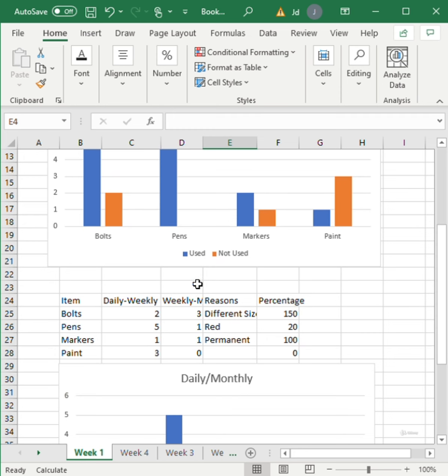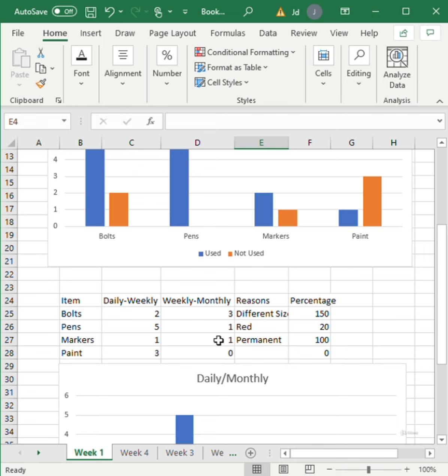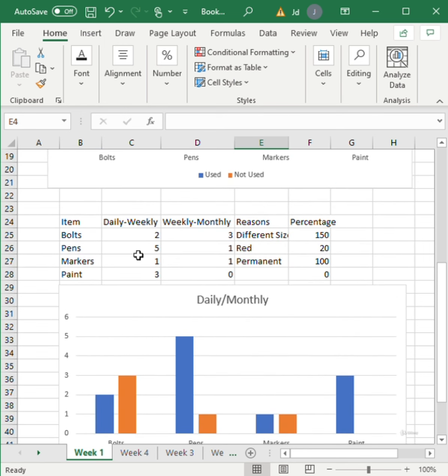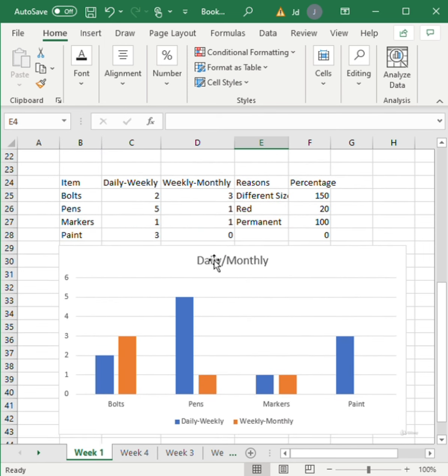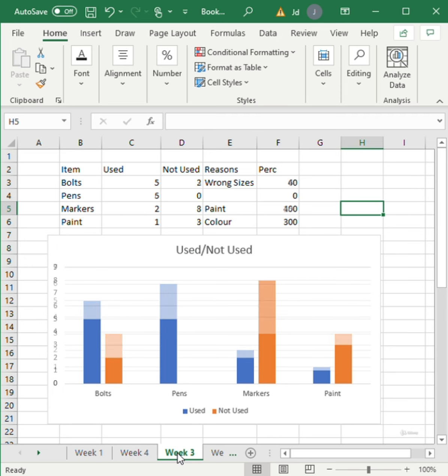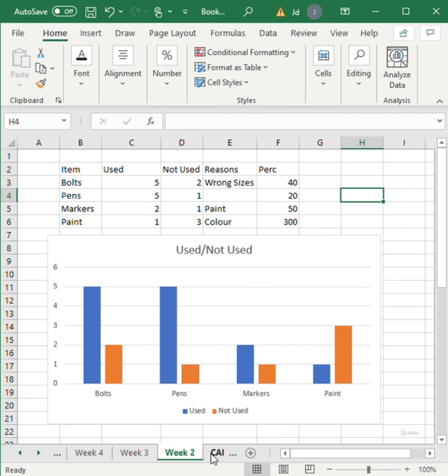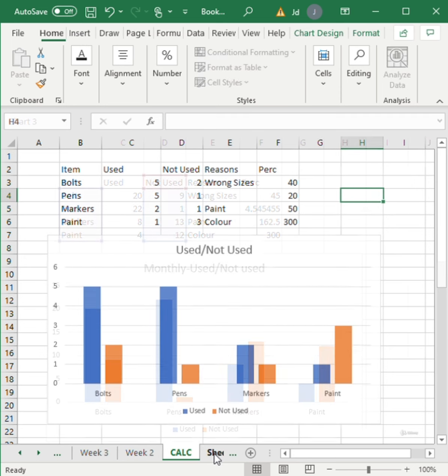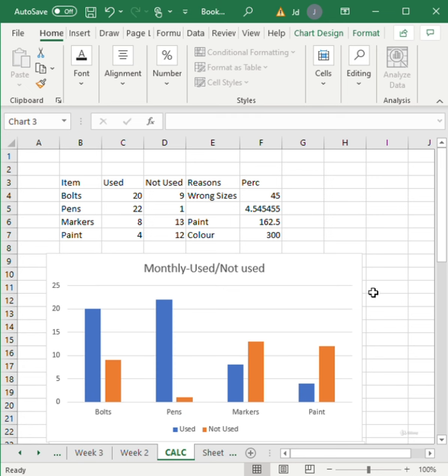We can then iterate our used to see what we're using on a daily to weekly basis, and then a weekly to monthly basis. Ideally, we want our daily to weekly use more than our weekly to monthly use, and this can also be graphically represented inside a bar chart. You'd continue with this, doing week 2, week 3, week 4, and that would be the full month of data. Now we can calculate how much we can actually save over the whole company.